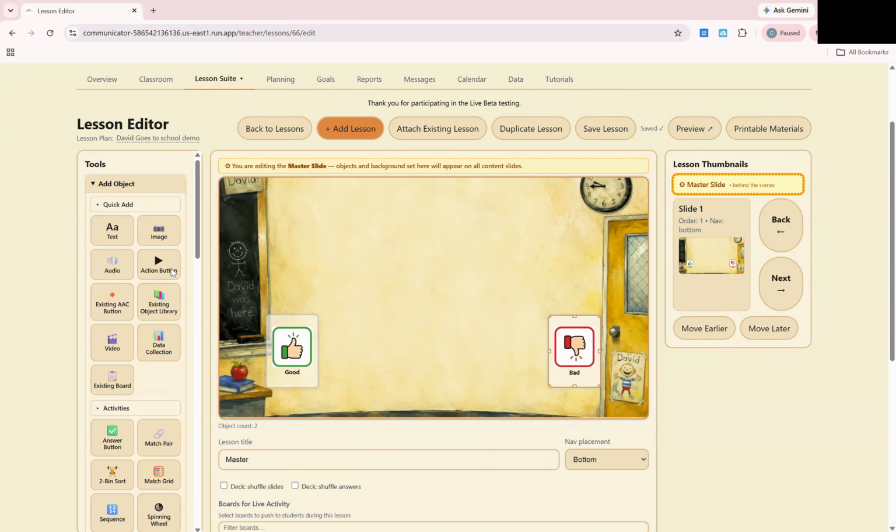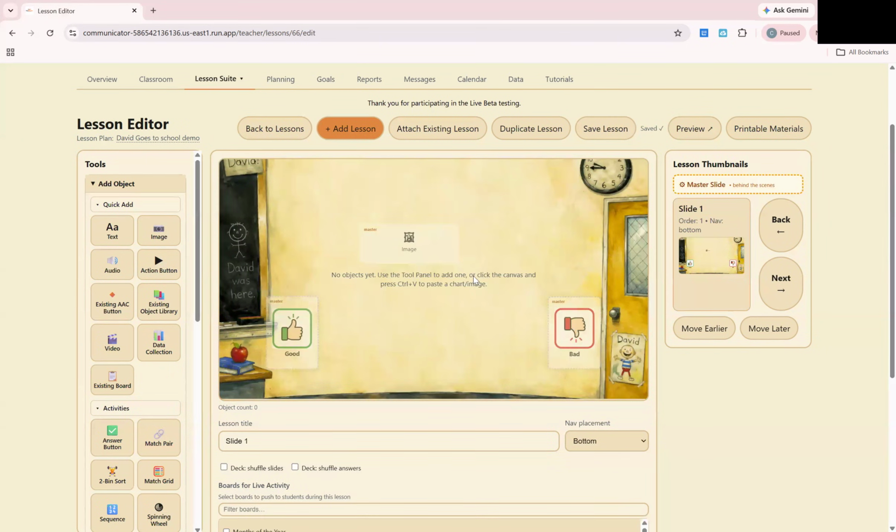Then I'm going to put a little image icon, and I'm just going to put it in the middle. I don't want it on all of them. I want it on all of them except for slide one. And as I told you before, on slide one I'm going to be putting a video over all this, so it's not going to show up.